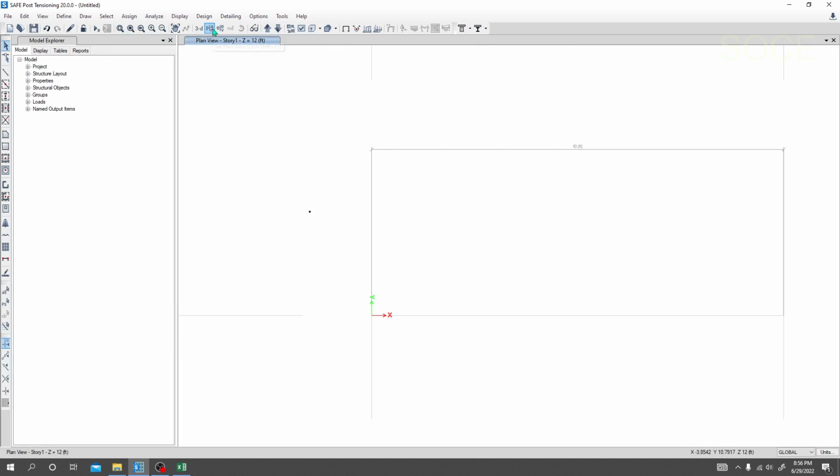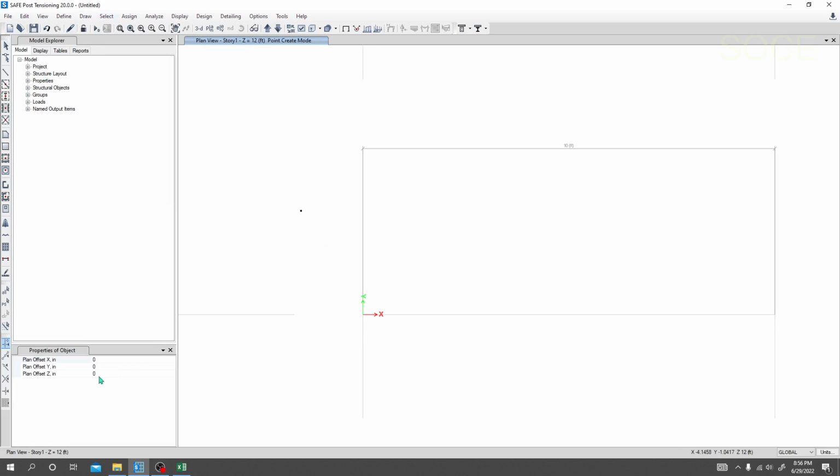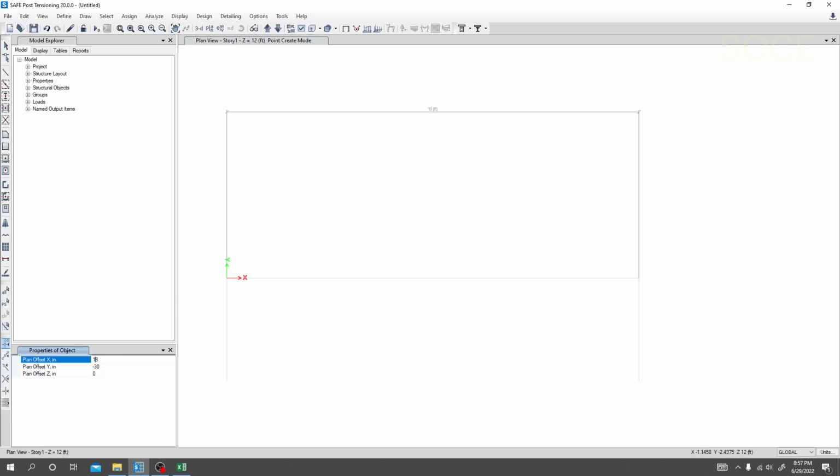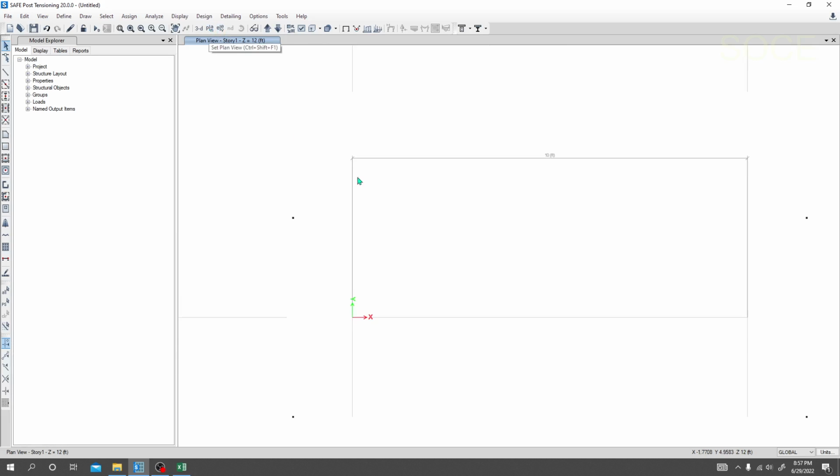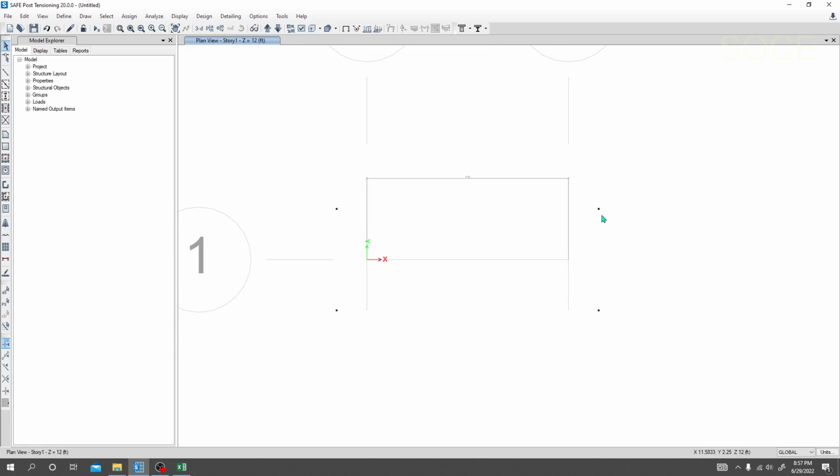If I go to plan view, just see the point is available here. Again I'll go draw joint object, and here in x minus 18 inch and in y minus 30 inch. Enter, and I'll click here, and for that side I'll go positive 18 here, and y will also be positive for that point. If I click here for plan view, just see 4 points are available now.